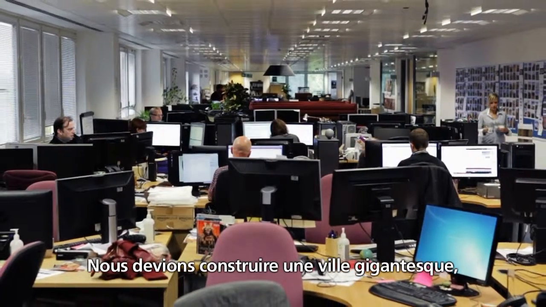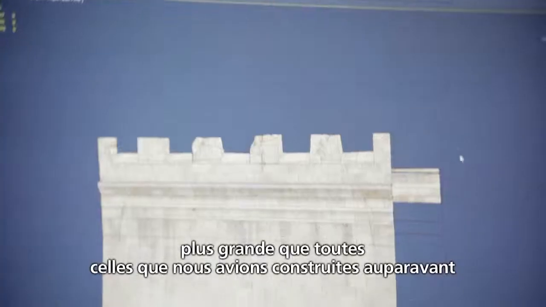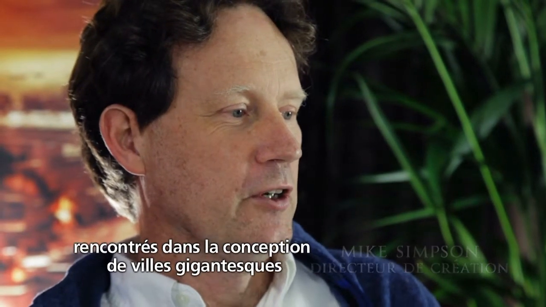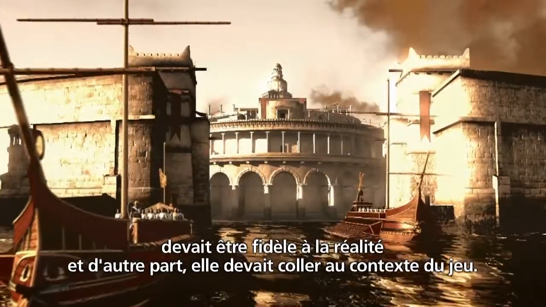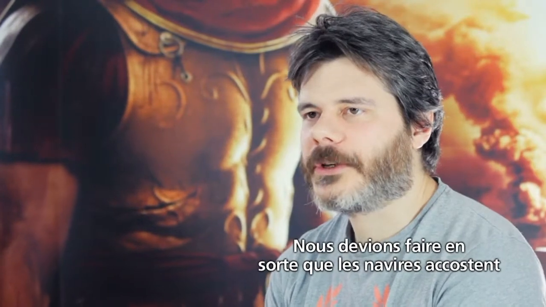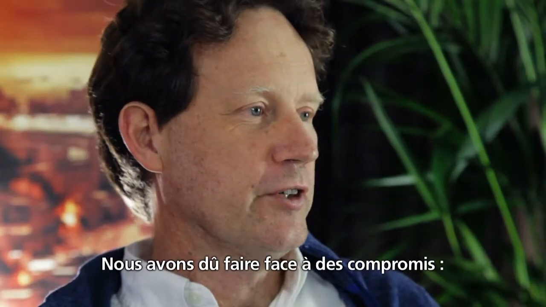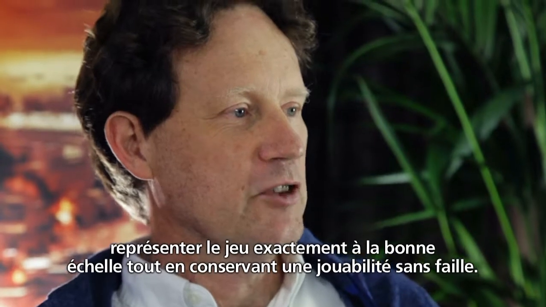We had to build a massive city, much bigger than anything we've built before. Now, one of the problems we have depicting huge cities like Carthage in a game is on the one hand, you've got to be faithful to what the place was actually like, but on the other hand, it has to fit into the context of the game. We had to come up with a convincing way of having the ships landing on the shore and make it look really cool. There are trade-offs between depicting it at exactly the correct scale and making a game that's actually playable.